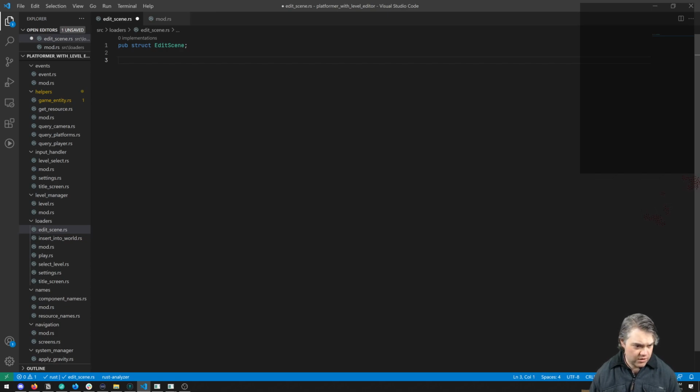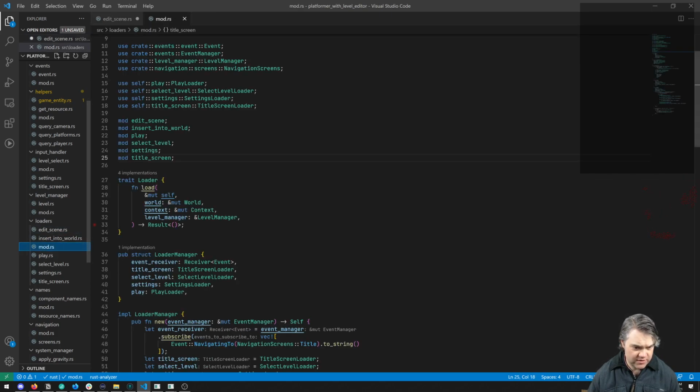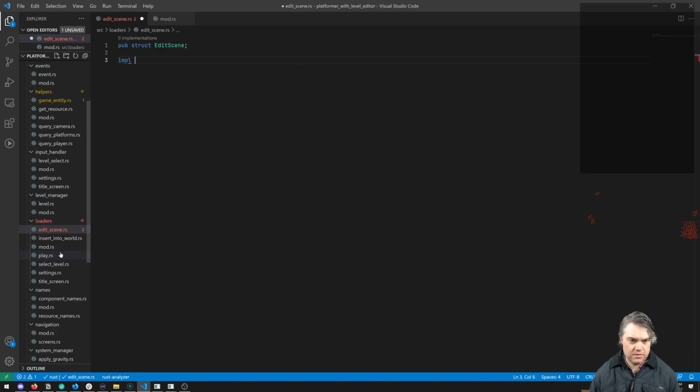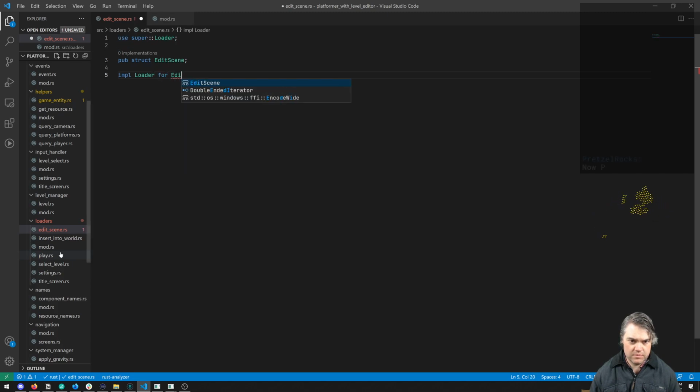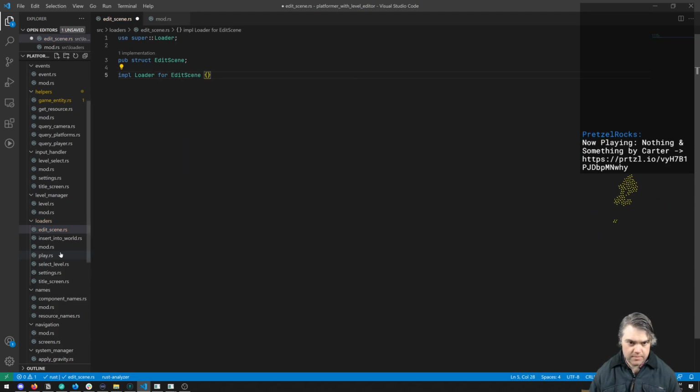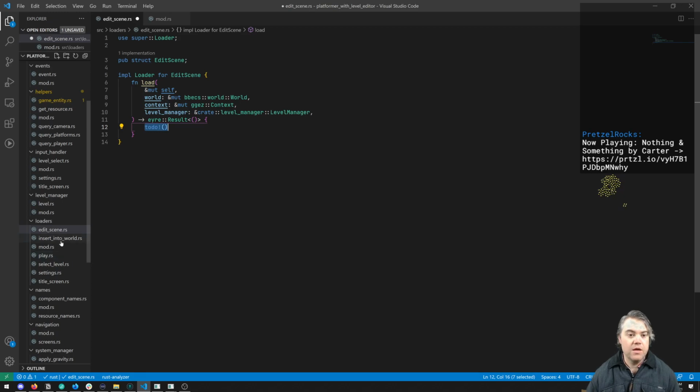So for right now, we do have a trait for this, right? Yeah, we have a trait loader, which does load. Okay, and then that returns all that stuff.